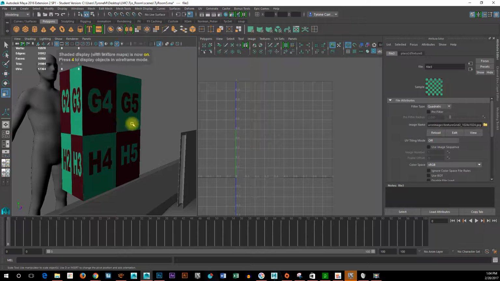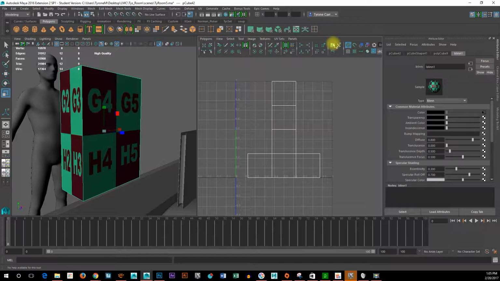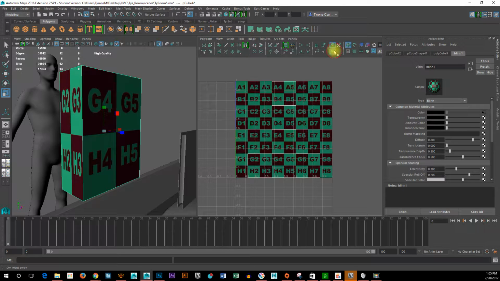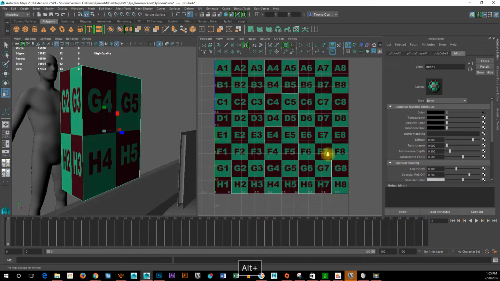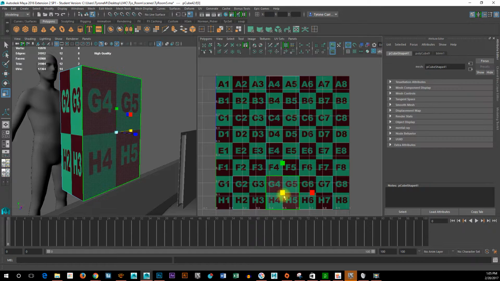So this is how the textures are laid out. It's hard to see the outline. There's an option to turn the texture off and on, or to dim it to make it a lot easier to see. That's better. And where G4, G5, H4, H5 is, this face right here, right-click face, that's the front. And we can see because they're matching.